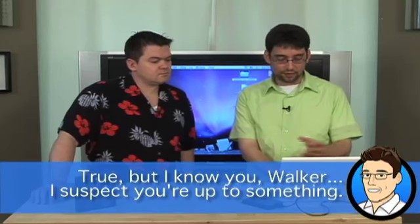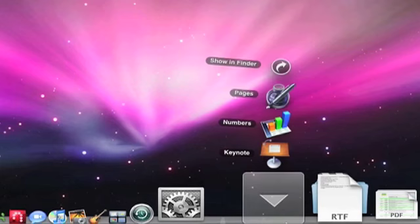So you have a section with your applications on the dock, and then you have a lower section that you can put documents and other things into, drag it into. If you drag a folder, it'll create what's called a stack. So when you click on it, it'll actually fan it out if it's just a small group of things. Or if you have a large group of things, like my download folder here.